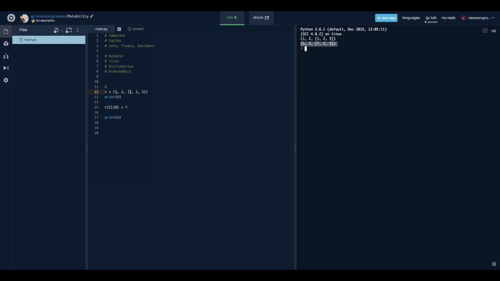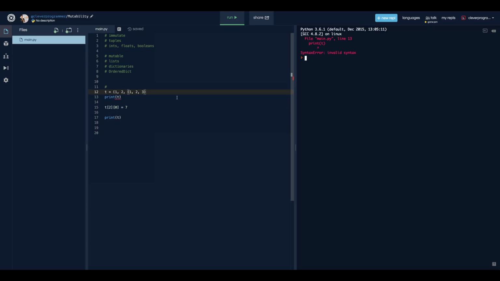But this whole tuple is immutable, but this list is mutable. So we were able to actually change this, okay? A distinction there. If this was a tuple, we wouldn't have been able to do that, okay? If this was actually like this instead, this code will actually break, and I'll show it to you. See? What happened? Print T.